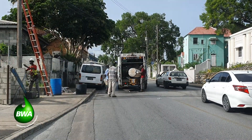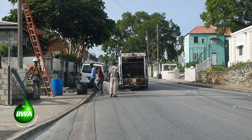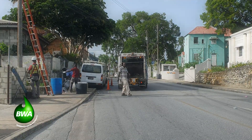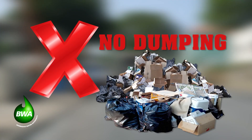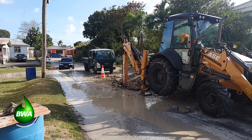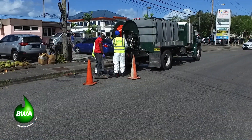So what can the public do to protect our water quality? Well, you can be the eyes of the BWA for starters. You can properly dispose of all waste — place household waste in garbage cans or skips for collection by the Sanitation Service Authority. Remember, littering contaminates your water, so refrain from dumping. Report all burst mains, and remember, the sewage system is not an alternative dumping ground.